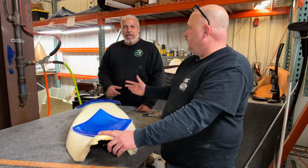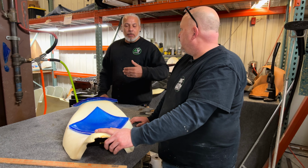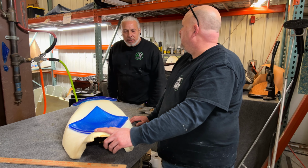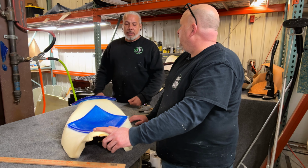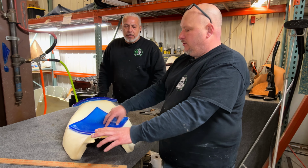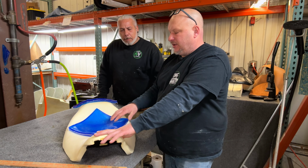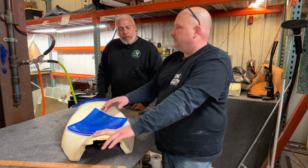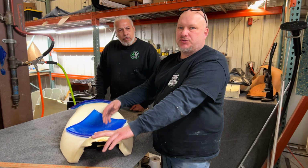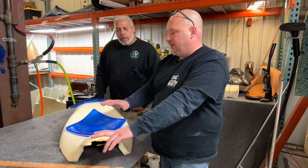Would that help on a long distance? There's a lot of people that complain, oh, my butt cheeks are falling asleep, my legs are falling asleep on a long distance. Does that help more? Yeah, a lot of people say, so the gel, which is a good question, a lot of people think gel's for instant comfort. Because it's orthopedic gel and firmer, in your first 30 minutes to an hour, you really don't feel it. It's when you start riding an hour, 2 hours, 3 hours, 6 hours, 10 hours, that it really starts absorbing all the friction and all the road noise.